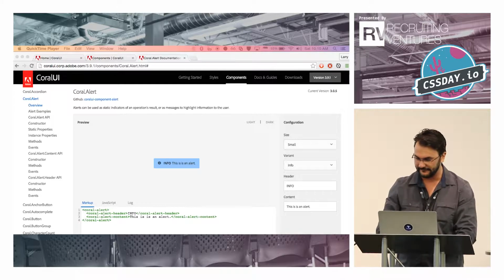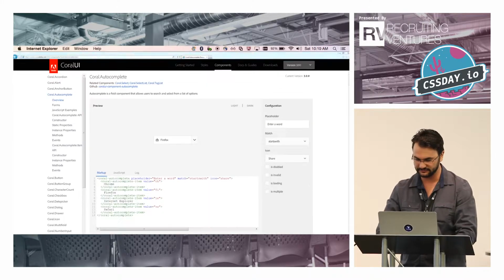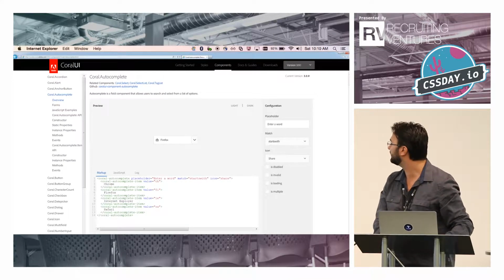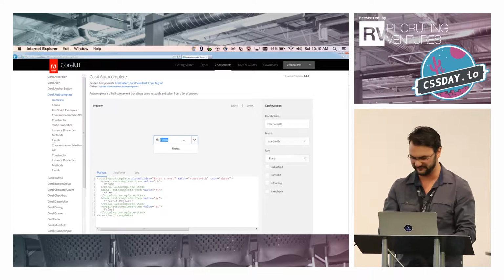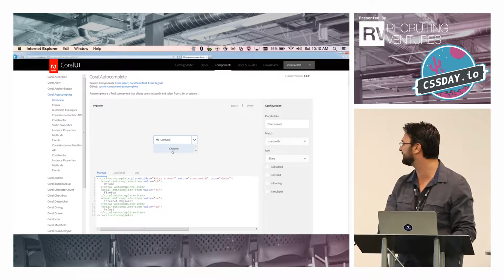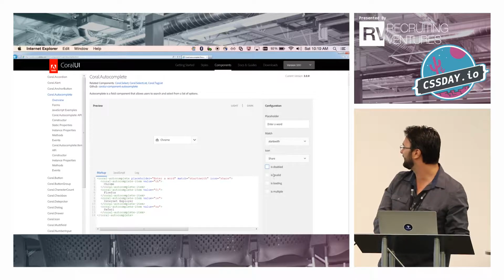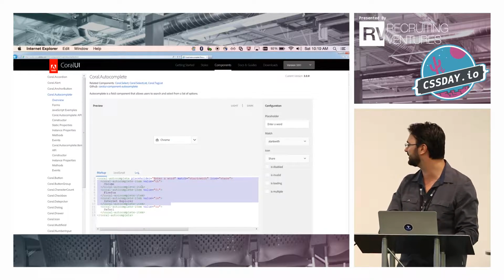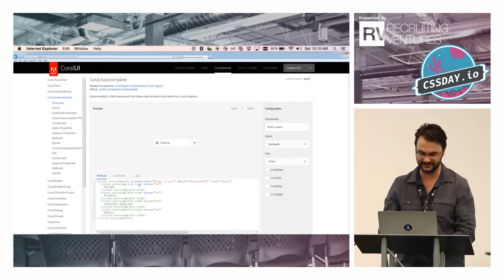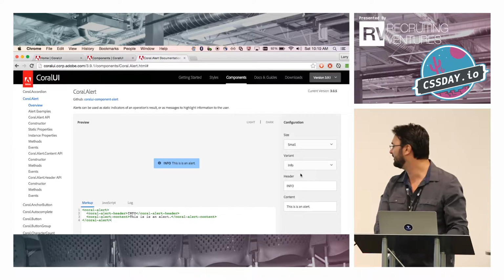A quick demo, and I hate jumping out of Keynote, but I think it's worth it. Where are we? Okay. Oh wait, that's IE9, but it works. We've got our custom element here. This is an autocomplete component, and you can't really quite see it because of the contrast, but it works. It's there. We've got our ability to do whatever we need to do. Here's the markup for it, and it just works in IE9. It's gonna be the same in Chrome. Everything's just working there as well.